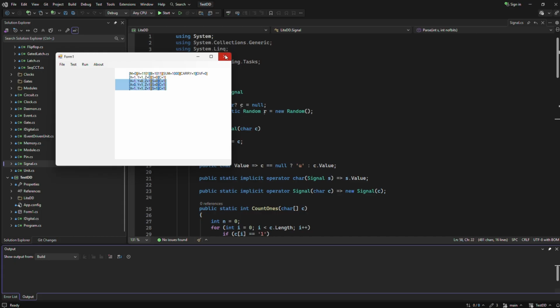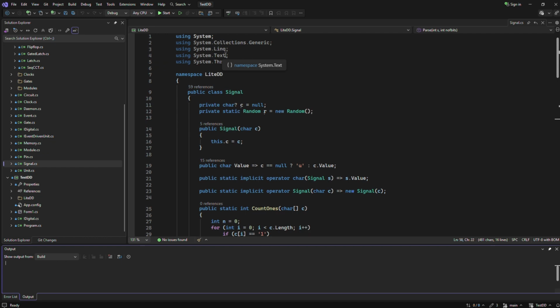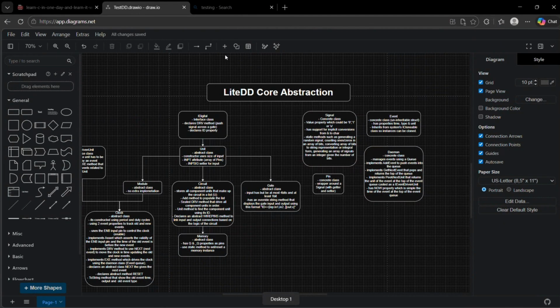So in this video, we're not going to look at all the implementation details. What we're looking at is the abstraction. Though some of the abstraction might have a few implementations, basically it's defining the entire structure of the project, or how different classes interact with each other, their relationships, like inheritance. For example, this unit is an I digital. It inherits from this other class, I digital.